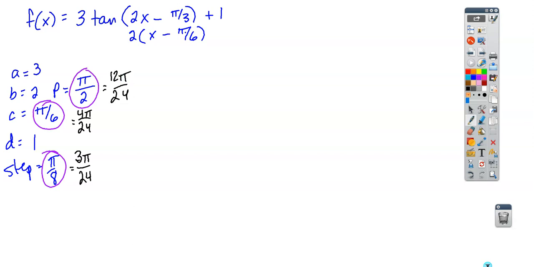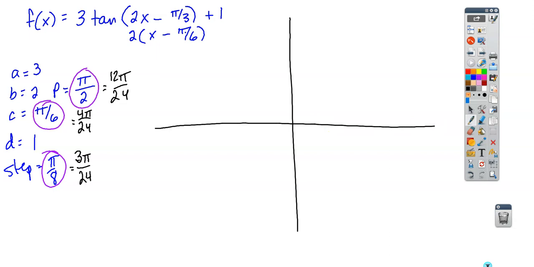Okay. So let's get our graph ready. Normally, I would say we would start with our x-axis, and we will, but there's one thing that's going to change. So the first thing is I'm going to go my phase shift. That has not changed. This is where I'm starting. So I'm going to go positive 4 pi over 24. So 1, 2, 3, 4, these little guys. That is my beginning of my period.